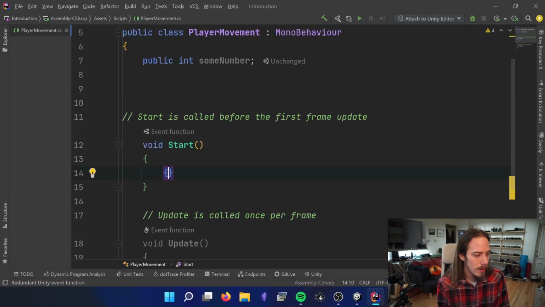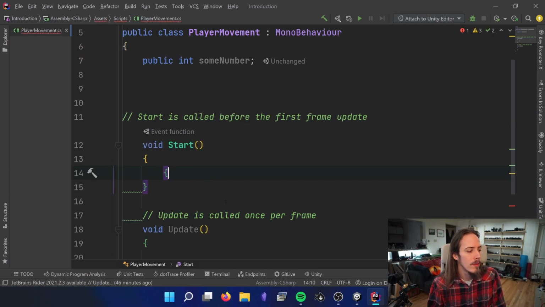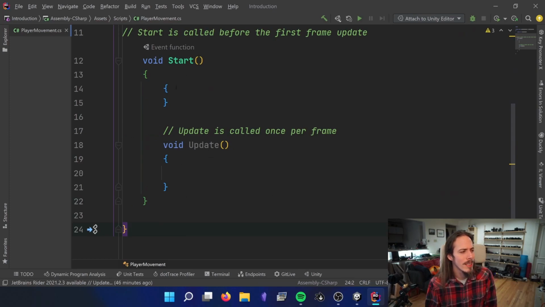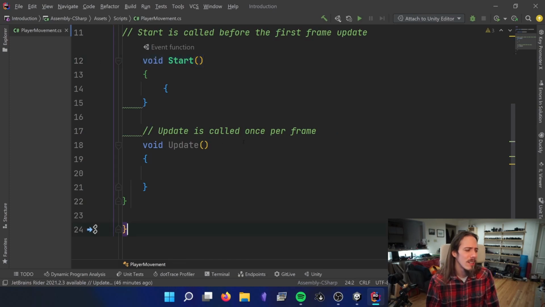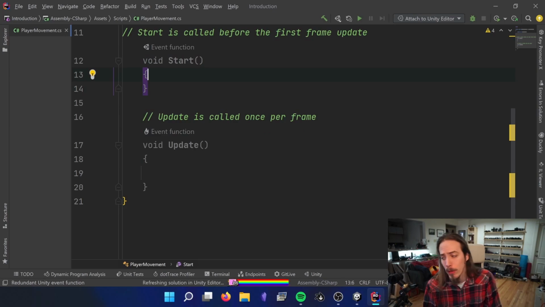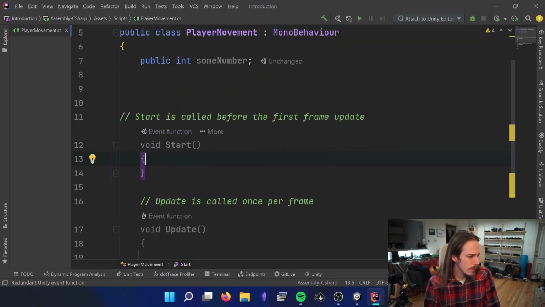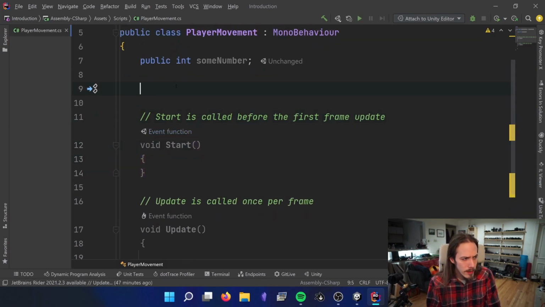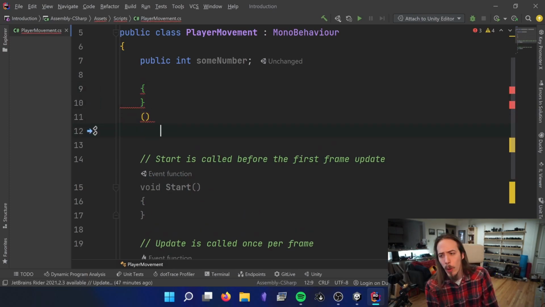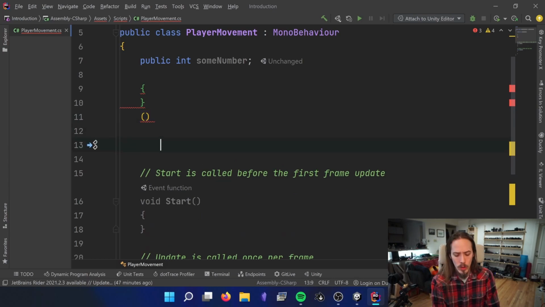A lot of mistakes for beginners is to write an opening and either you put the closing in the wrong place and everything gets kind of broken. Now this update function is inside of my start function. Very strange. Or to not write an opening or closing statement at all. So the curly braces, for every opening, there's a closing. Your parentheses, for every opening, there's a closing. And your square brackets, for every time there's an opening, there's always a closing. So those always come in pairs.